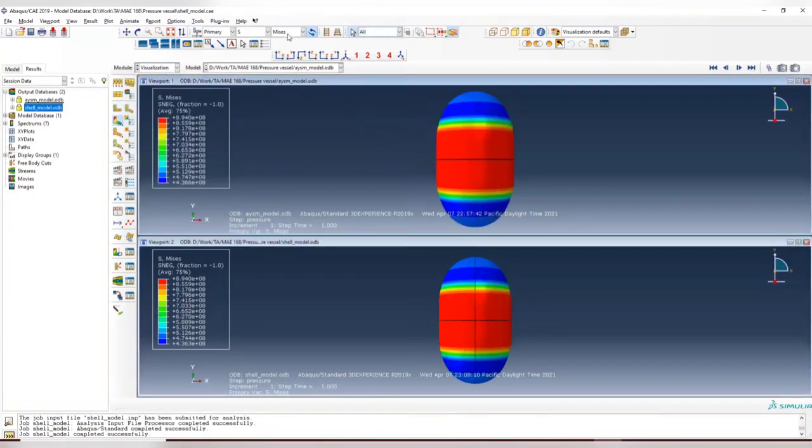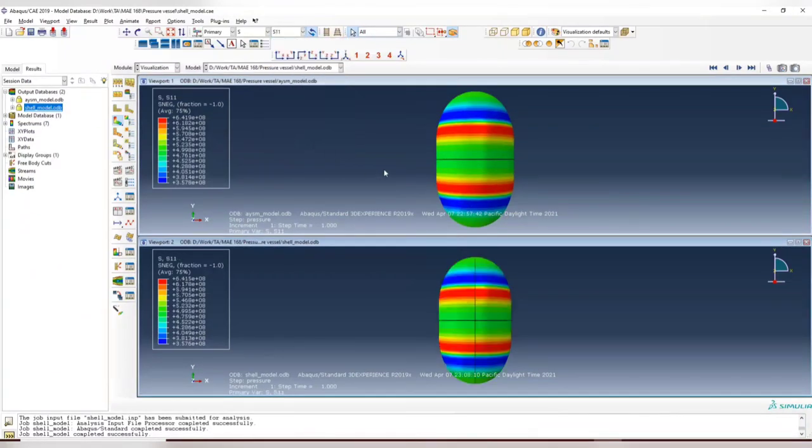And the first one, let's see the S11. So they are different, simulated using different methods, but you can see that the result is almost exactly the same. There's a minor difference in the number, and it's caused by the mesh size. So if you can make the shell element finer, then this will be exactly the same as this one. And this is longitudinal stress. Also, you can see the stress in the center of the pressure vessel is around 5 here.